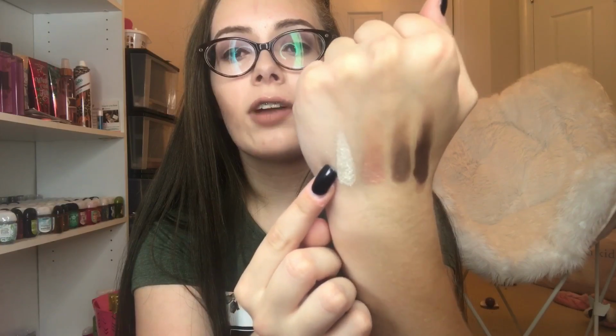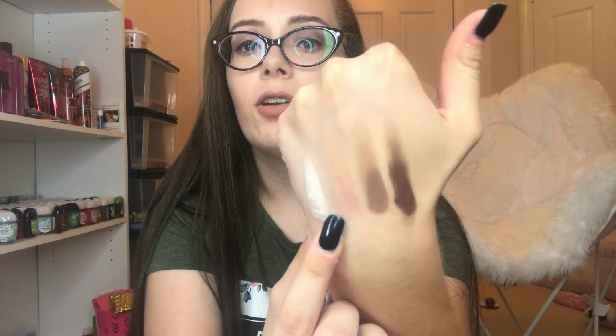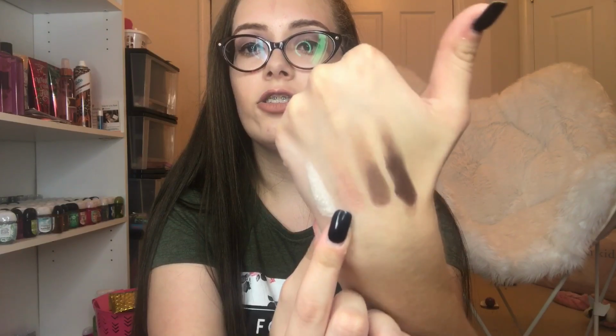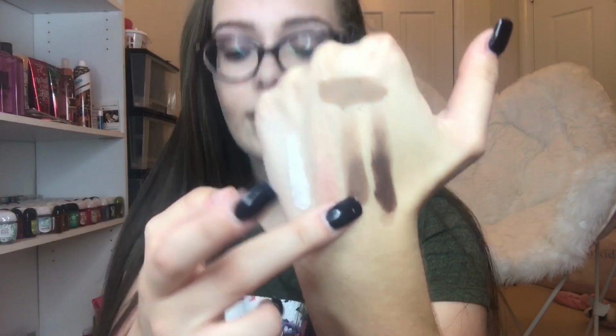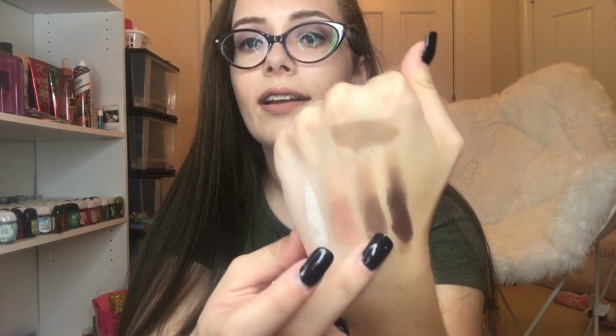So we have Brighten, which almost reminds me of my Jeffree Star Ice Cold Skin Frost. Just so beautiful, would be a great color for your lid, learning my terms. And then we have this gorgeous rose gold color. I don't know how well the rose gold sheen is showing up, but in real life it is seriously gorgeous. And then we have this color, which is Cool Tan. Oh yeah, and this one was called Starlight. But Cool Tan is literally almost the exact same color as the powder contour. So I don't really know why they felt the need.